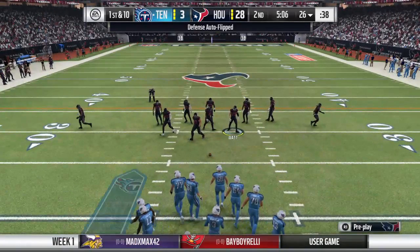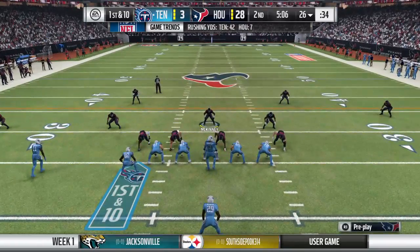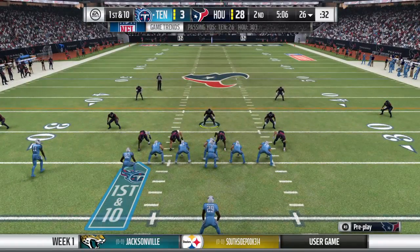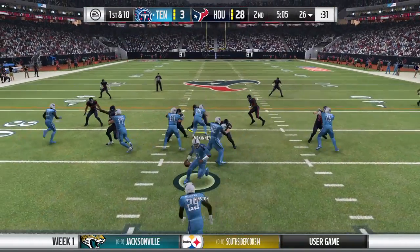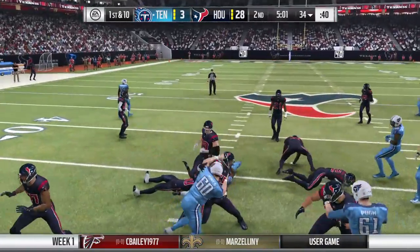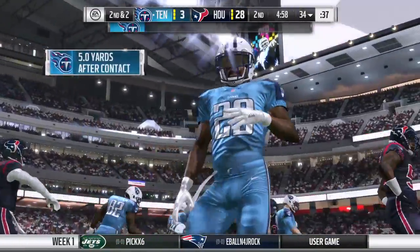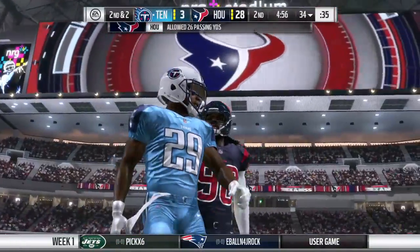It's not what they wanted. They wanted 6, but they got at least something. They mustered something out of the drive. They'll take it. I like the way you've described it. Not ideal, but they'll take it. Anything to put some points on the board. But this time on offense, they don't even want to see the field goal kicker trot on the field. They want that ball in the end zone. Yeah, they'll be going for 6.